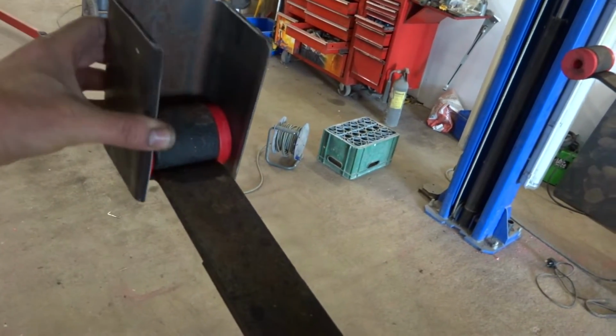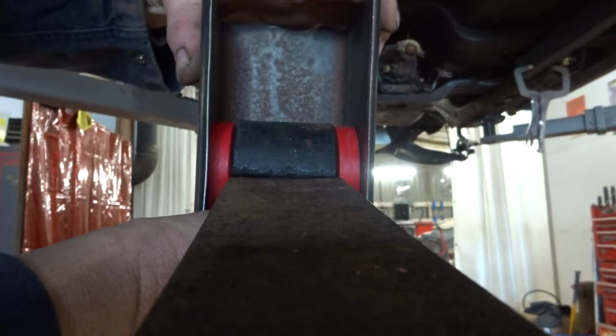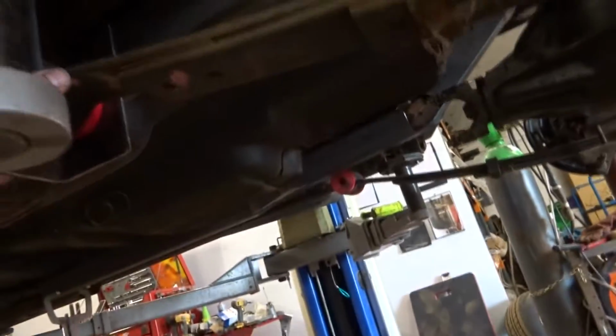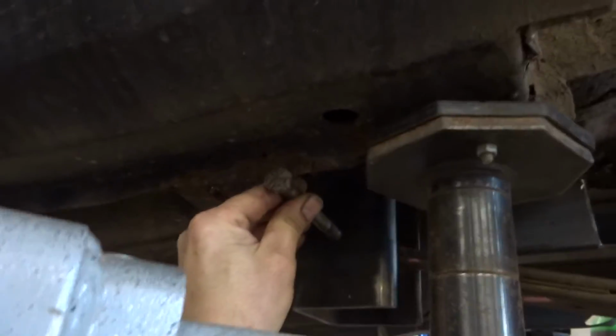Going to fabricate some better ones out of this. So they're going there like that. What I'll do, I'll just put it there a sec. That's sitting better. So like that. So the issue I might have is getting the bolts in. I'm going to have to scallop a bit out of here, I think. Should be alright. But yeah, it's lining up nicely. A tiny bit out there.